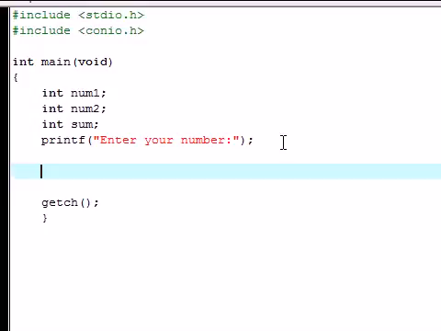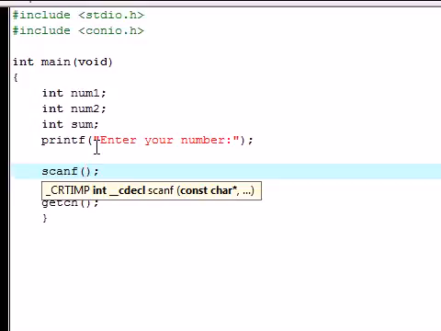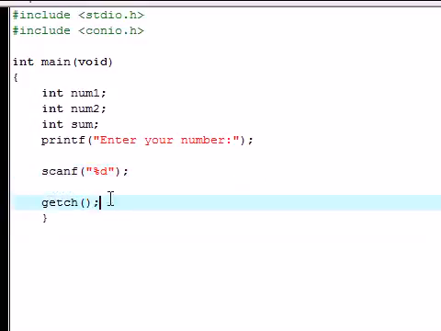So if you're wondering, how the heck does this work? Well, pay attention and you'll learn. Type in scanf and add all your parentheses and semicolons, and inside your first argument, inside your parentheses, you're going to have to tell scanf what type of data it's going to be receiving. And since we're going to be working with decimal integers, we're going to want to put %d. Now this % tells us what data type, and the d right here stands for decimal integer. And that's the first thing you need to put in scanf.